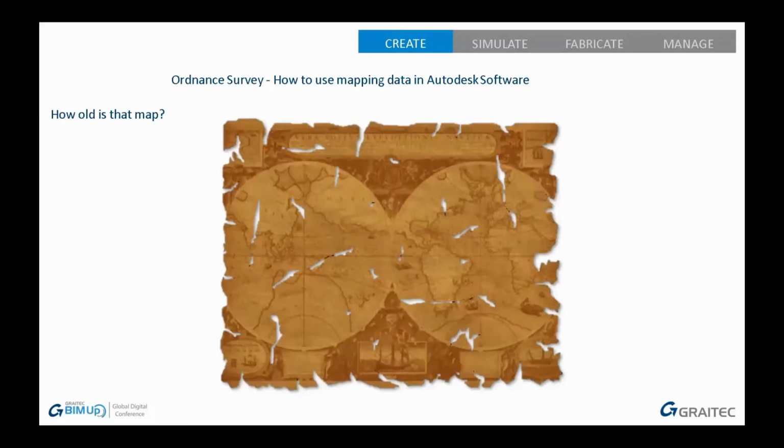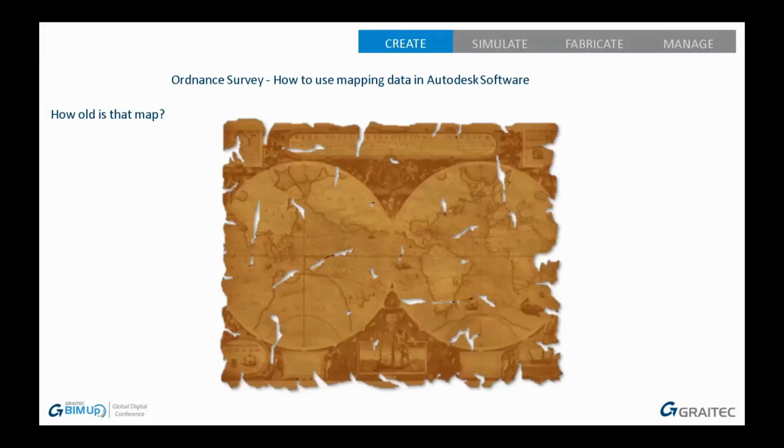My record so far, when I asked somebody how old the mapping data was on their modelling of coastal erosion, the answer was, I'm not sure, but it's at least 7 years old. Now in that particular case, I knew they had a public sector mapping agreement. I also knew they had ArcGIS, which is Esri's mapping application that holds and manages all their geospatial data. I also knew that the Ordnance Survey were providing them with an updated mapping product every 3 months, so they were well up to date with it. On top of this, they were using the precursor to the AEC Collection, and they had all the tools to access the up-to-date mapping data.